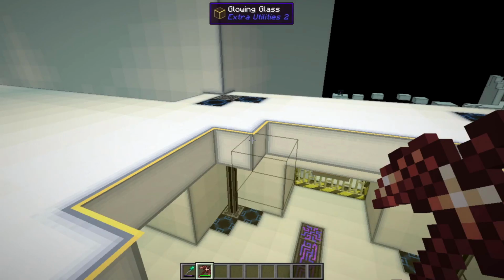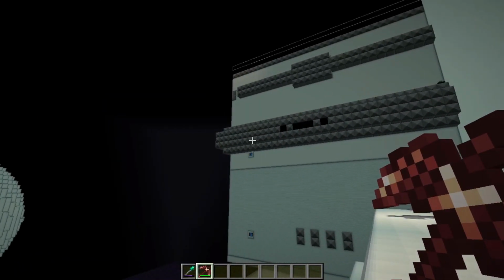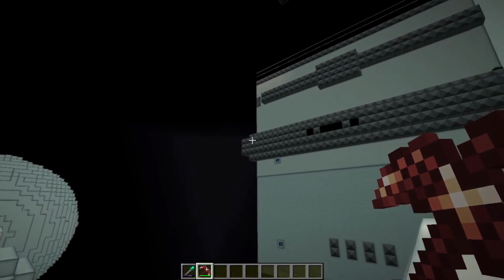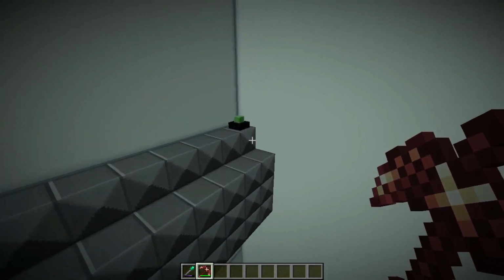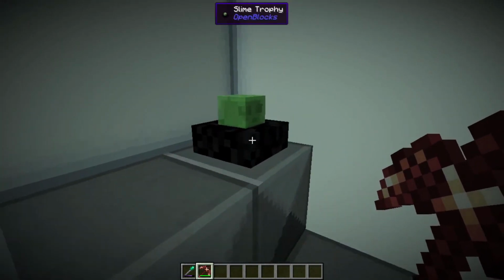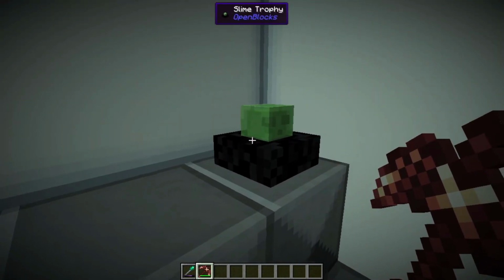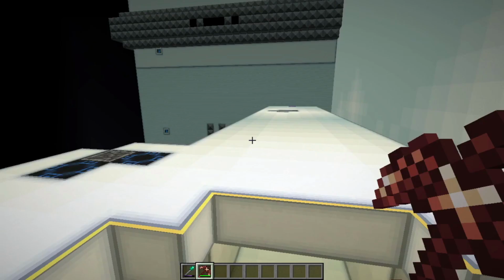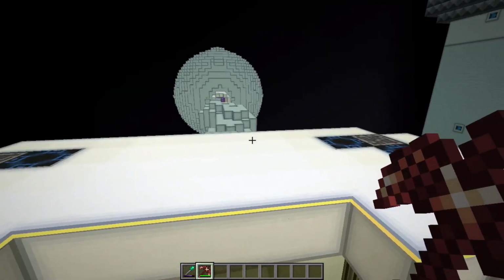Next up is the Slime Trophy, and if you recall this vent where we got the Iron Golem Trophy, at the top of it, just in this right corner, is the Slime Trophy. So if you're going to get the Iron Golem Trophy, you can probably get this one pretty easily on the way.